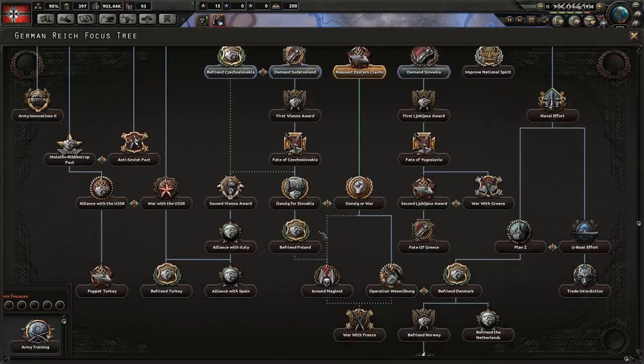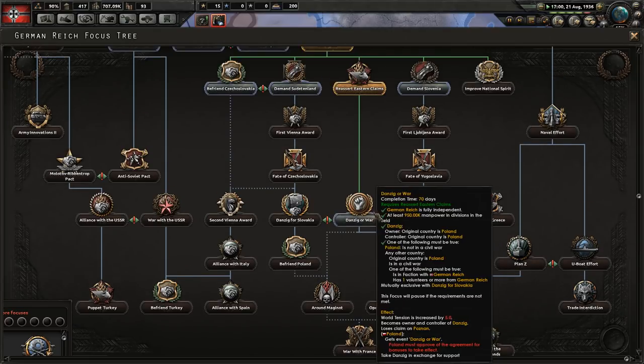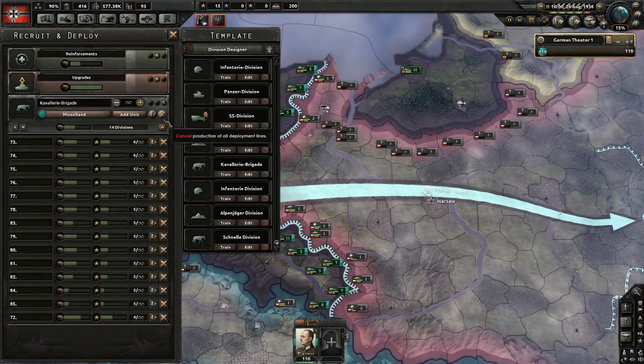7,000. 8,000. Can we do Danzig or War? When is it going to become available? And boom, we can do it. Done. Danzig or War, boys? That is the question.